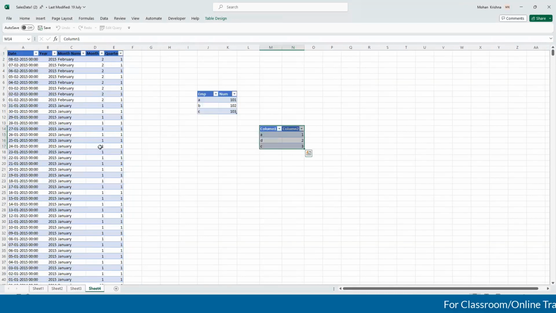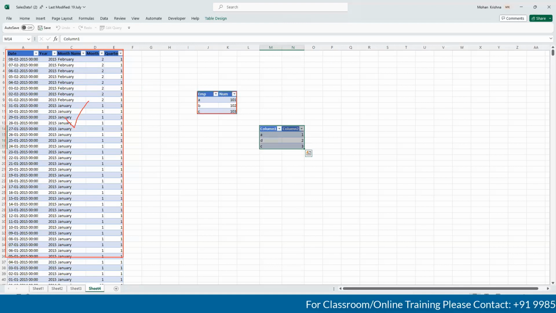And if I go to the fourth sheet, I have the date. These are the dates on which we are selling. We have a dedicated date table. We will discuss what the need for the date table is and why we are using it in the upcoming sessions. But for now, it is required for Power BI. And there are two more tables.